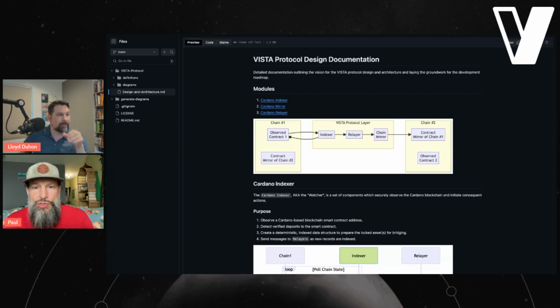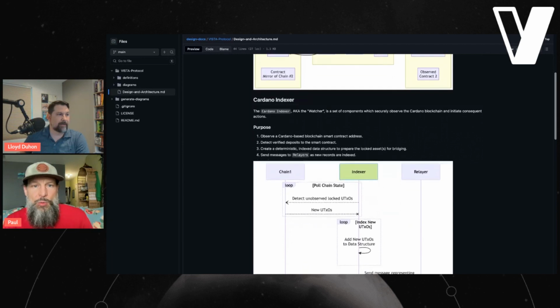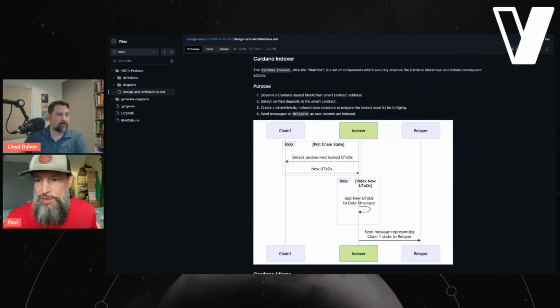Let's look at the documentation now for the indexer. Moving into a little bit more detail on the indexer, that generalized diagram is really about as simple as we can get. If we're going to actually start to develop pieces of this, we need to take a closer look at the details, and then we can build our roadmap off of that.